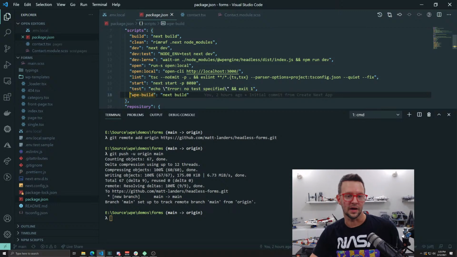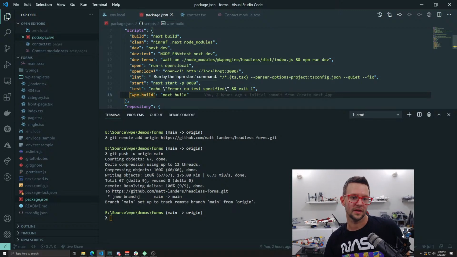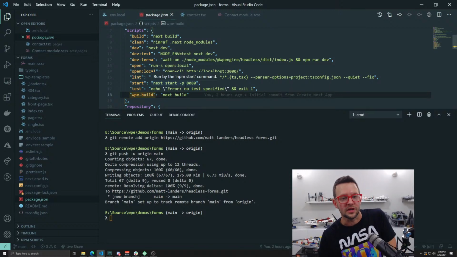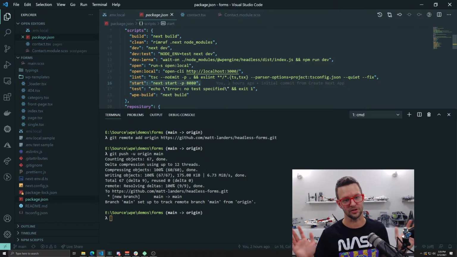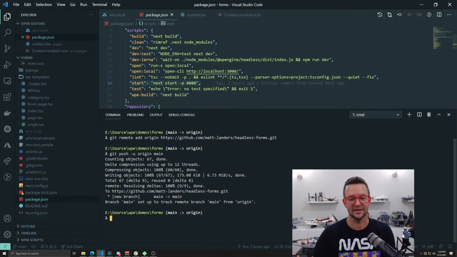This is just an opportunity in our build pipeline to do whatever, generate your static sites or static pages, or whatever you need to do here. You can put anything. And then whenever we run it, we run npm start, and it needs to start on port 8080. So this was already set up because I used the template that we already have. There is an Atlas CLI, so I can do a WPE alpha.